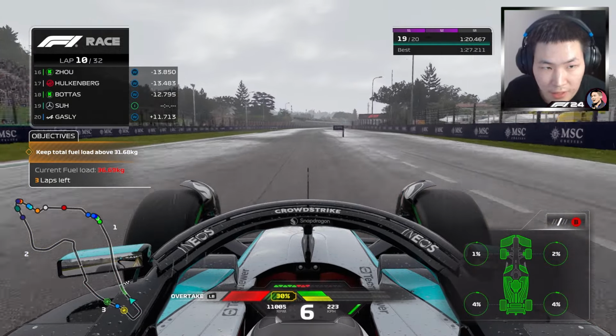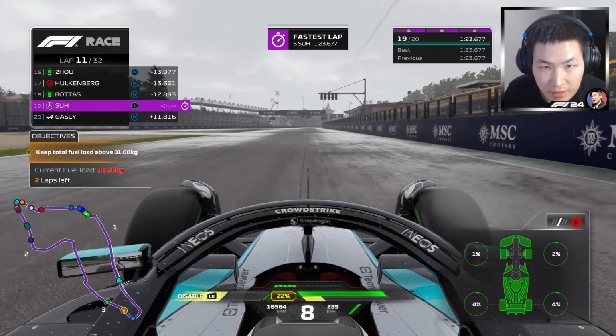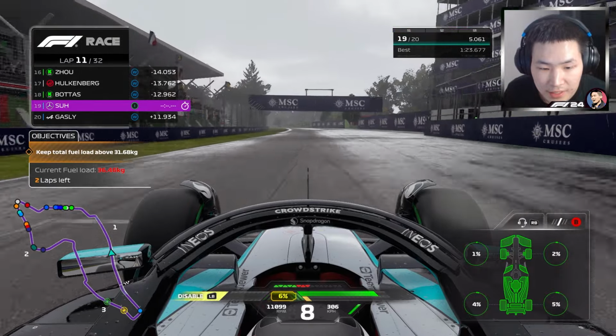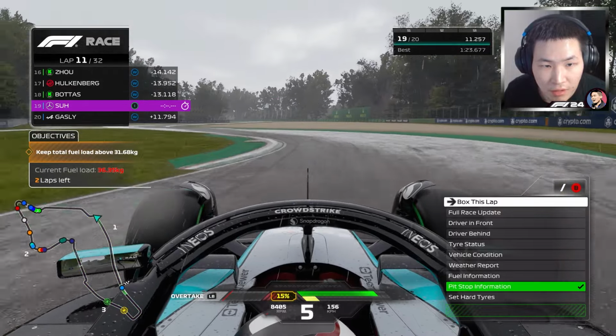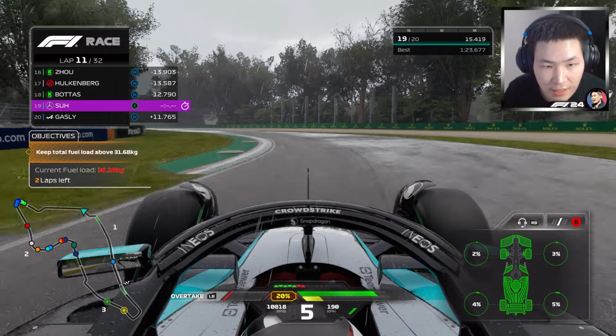I'm definitely on the right tires. No AI has pit yet. There should be more grip, but don't expect a dry track yet. There we go. Fastest lap to prove it. 1:23.6. Driver in front. Pit strategy complete. See these tyres through to the end now. No, not that, you dingus.